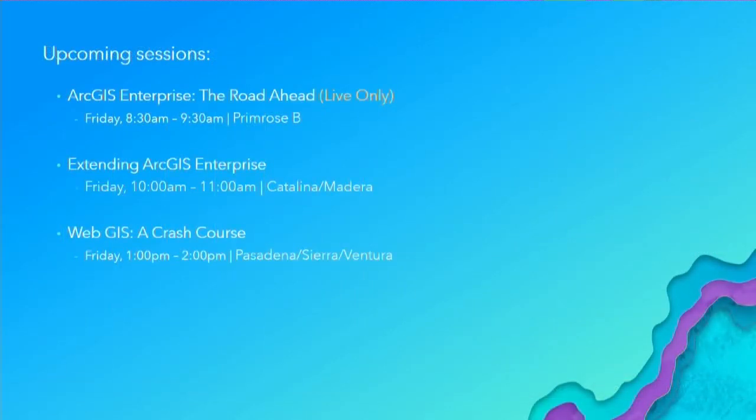So even though it's at the end of the week, we do have a few upcoming sessions. If you are here tomorrow, Philip will be presenting the road ahead, which will be a really interesting take on all the new developments we're looking at. I highly recommend that at 8:30 tomorrow morning. Maybe if you're flying out later in the afternoon, definitely jump in there and visit before you leave. Extending ArcGIS Enterprise, where we'll talk about SOEs and SOIs, will be tomorrow afterwards at 10 o'clock. And then WebGIS, a crash course. We'll have 2 product managers, one from ArcGIS Enterprise and one from ArcGIS Online, who will talk through the different patterns of use and how you can take advantage of both platforms.